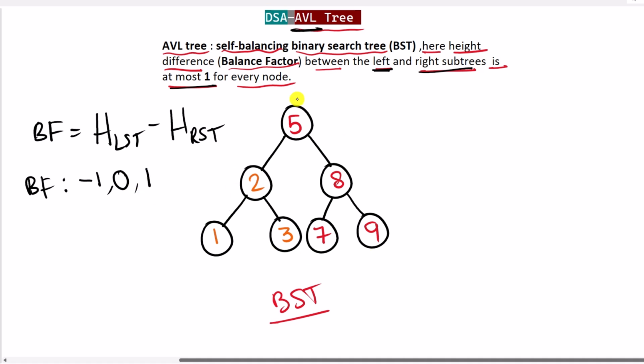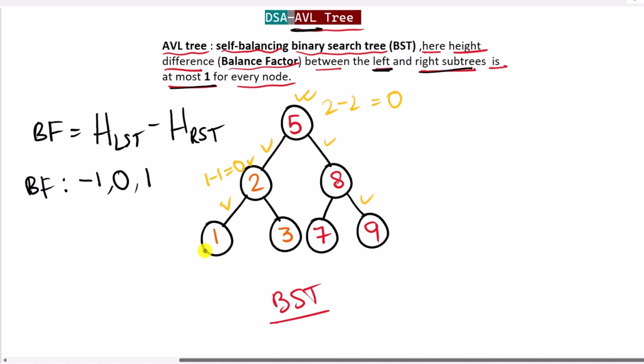Here in this case, if we calculate the balance factor for each node, first for the node 5, the left subtree has the height of 2 and the right subtree has the height of 2, so the balance factor will be 0. Similarly for the node 2, the left subtree has the height of 1 and the right subtree has the height of 1, so the balance factor is 0.